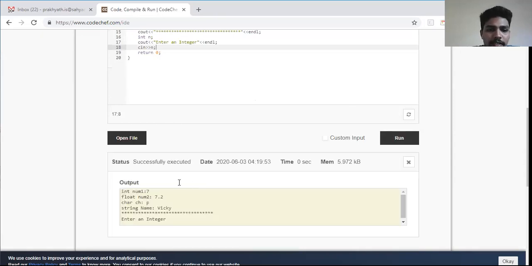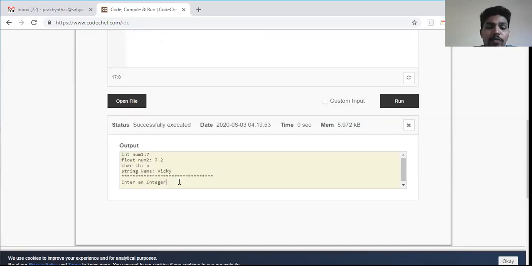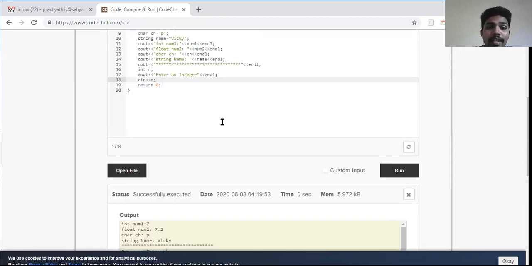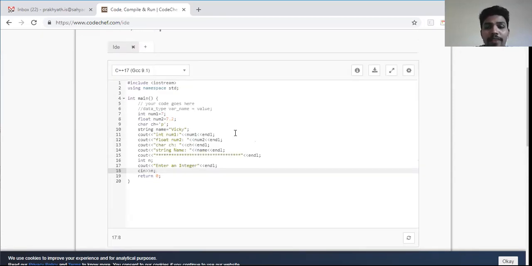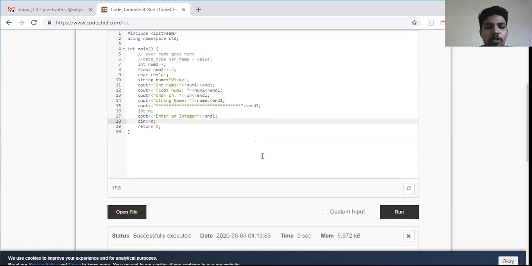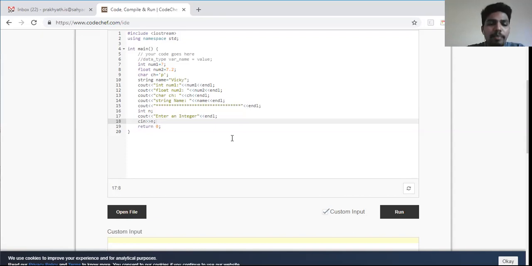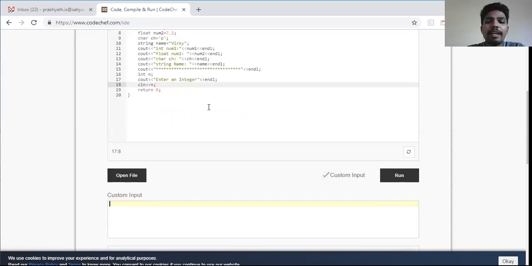Okay, so if you can see here, enter an integer, and it has to wait for us to enter an integer. But this is an online IDE which I'm using, so the way of giving input is a bit different in this particular IDE, CodeChef. If you're using CodeChef, listen carefully, how do we give input? There is an option called custom input here. So I need to tick that, which indicates that my program has an input to be read from the keyboard. Since it is an online compiler, we have a slightly different procedure for providing input. So I'll be giving an integer as 9, and then I'll run the code.